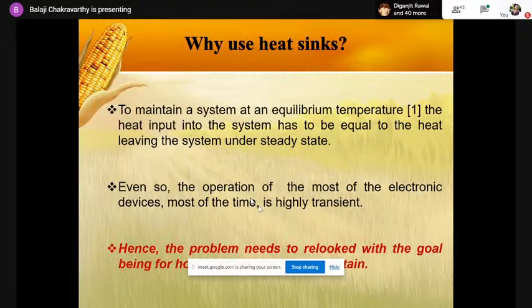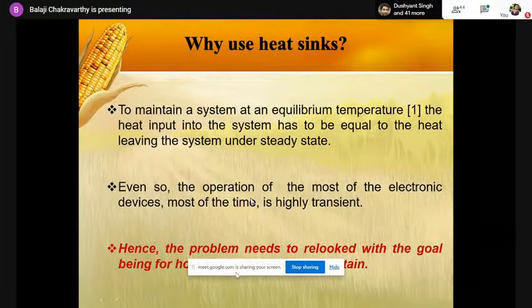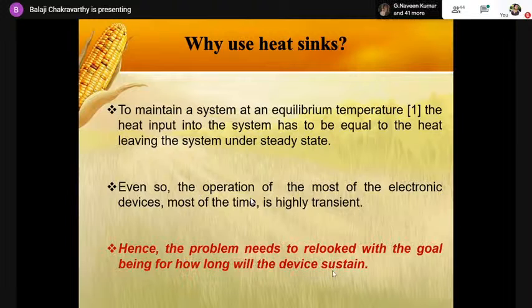Sometimes you see that suddenly, when you keep it on the ear, it is hot. But all the time it is not hot. You may be wondering, suddenly my phone is not working. Please look at the number of apps which are running in the background. Whenever it is exceeding too much, automatically its temperature will increase. So therefore, the original idea of calculating the steady state temperature, we are saying that problem has to be relooked.